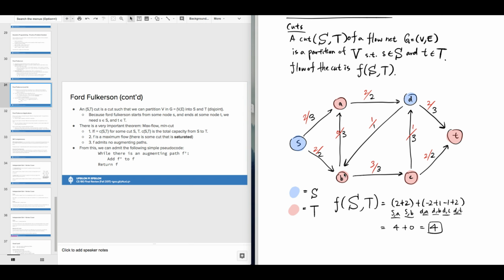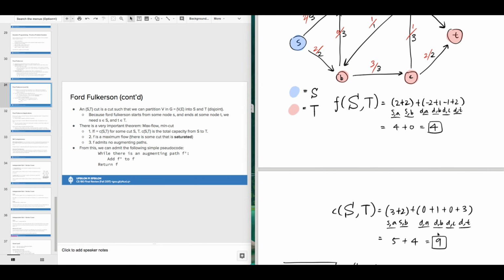Therefore, we have one flow going in the positive direction. This is +1 here. D to C, as you can see here, the edge is reversed. We have C going to D, and that is from the destination to the source. Therefore, we have a negative flow, denoted by -1. And the total flow between all of this is 4.